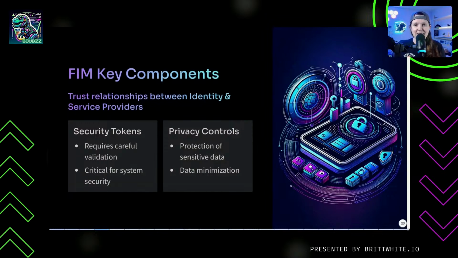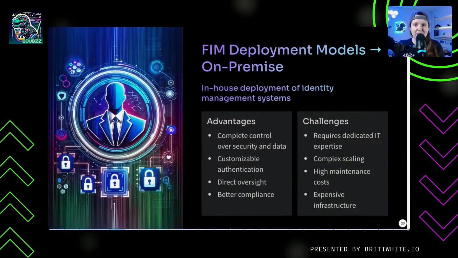Compare this to traditional identity management, where you'd need separate accounts everywhere. FIM eliminates that hassle for the end user and administrative overhead while maintaining security. But hold up, it's not all smooth sailing. We'll get into the risk in a bit. Now, federated identity management can be deployed in 3 main ways, each with unique characteristics that fit different organizational needs. First, we have on-premise deployment. This means running everything in-house, like setting up your own Active Directory Federation Services right in your own data center. Think of a large bank that needs complete control over its authentication systems for trading platforms. They'd likely choose this approach.